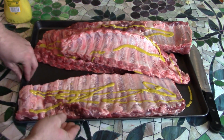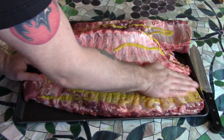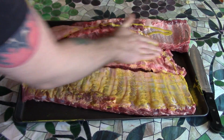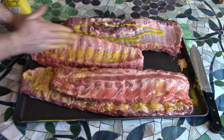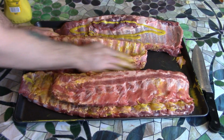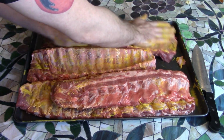So if you're really squeamish, you can wear gloves or use a brush. But I just use my hand. It's how every barbecue competitor in the world does it, just with their hand. I've never seen anybody use a brush, but you could if you're a wimp. That's fine, I won't judge you. I got a little piece of hair on it there. I probably would have been okay. It probably would have just burnt off in the fire anyways, but you know.